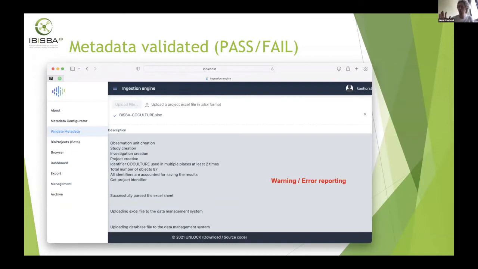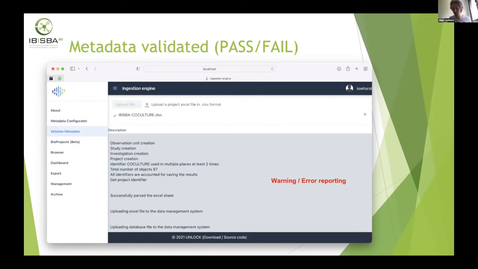And then yeah, you can just upload the Excel file for validation, and then it either gives you warnings, errors, or it will succeed. In this case, everything looks fine, except that the identifier of this specific project was used as an investigation, as a study, which is fine, but it's just that is a warning that is being represented. So in this case, we can have different levels saying, okay, this is still acceptable, but we prefer to have it differently. Or if certain values are incorrect, it will complain and say, well, how you wrote down temperature is not correct. It needs to be in this format, so please correct your information. And this can be done by the researcher itself. So there's no push on the data steward that needs to, in the end, manage all these data streams. So the researcher can do this completely on his own.